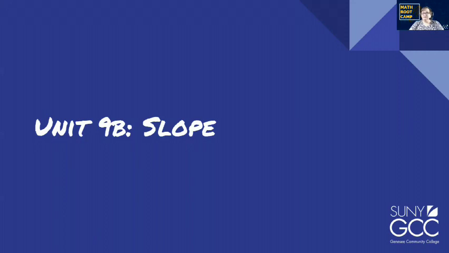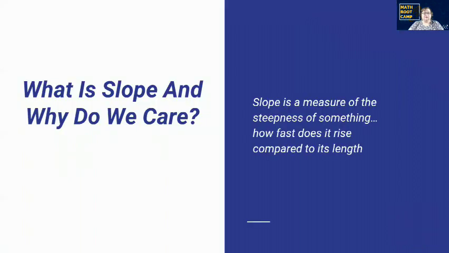In this segment of Math Boot Camp, we'll understand slope. So first, what is slope? Why do we care? Well, slope is a measure of the steepness of something. Think about hiking up a hill. How steep is the hill? Does the steepness of the hill matter to you? Of course it does. But slope is so much more than hills.